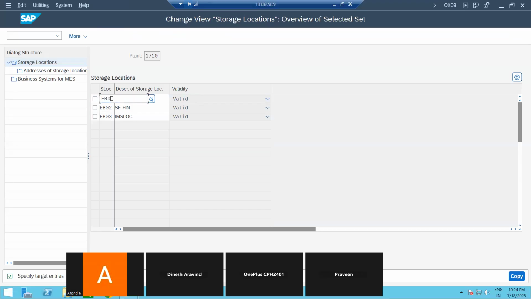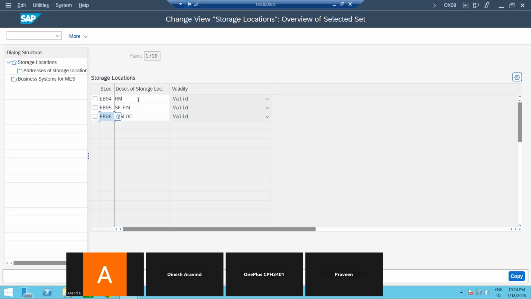We can give the names like EB04, EB05, and EB06. Here EB04 storage location is a raw material storage location.